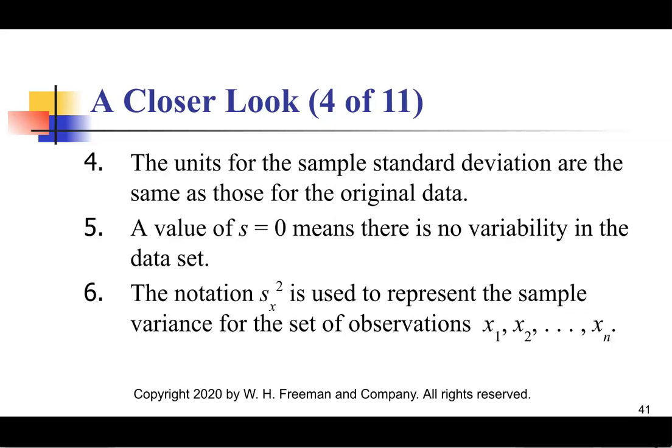And now we will go where we have multiple samples. And so if you ever see this notation s with a little x squared, that means that you're looking for the sample variance for the x observations. So sometimes subscripts are in there to help us look at whether it was the list of x's or the list of y's.